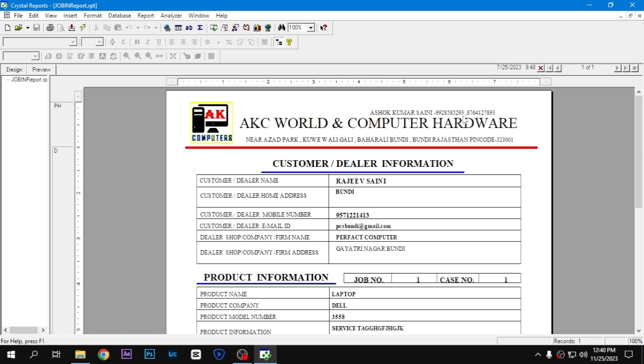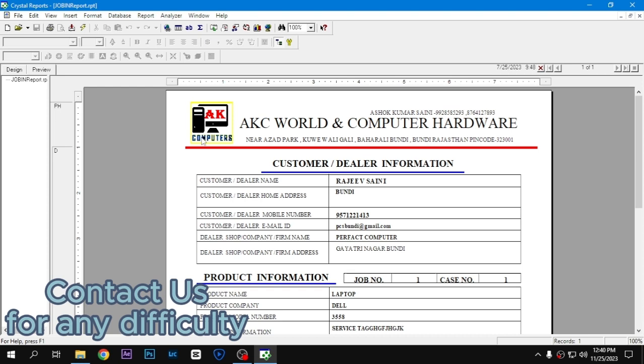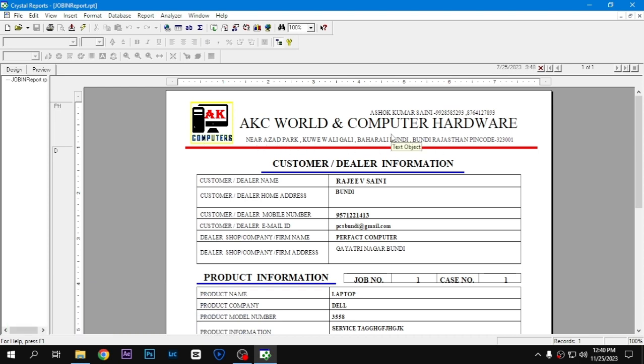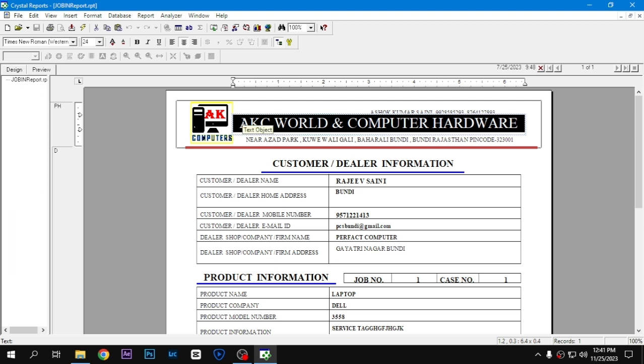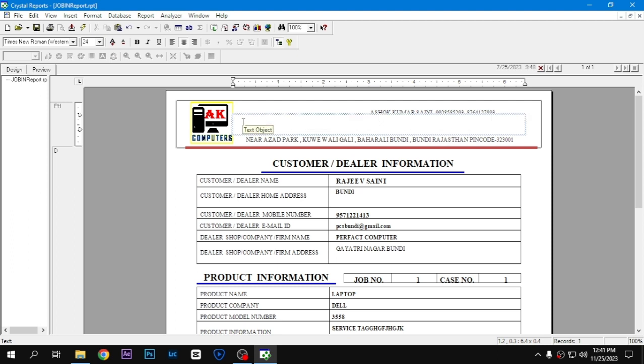Also if you find this difficult, you can send your firm name, logo, mobile number and address to us, and we'll change it for you. After this we'll send the file to you, and you can just copy and paste it. In this you can just double click on it and select the firm name. You can edit it. For example, we already added Caro Computers, so let's add the same.